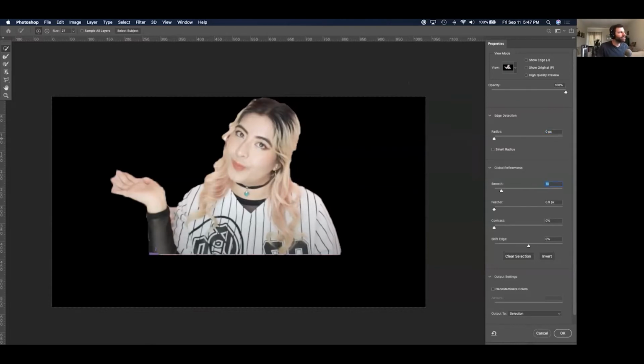If this is a YouTube thing, then I'm going to decrease this brush a bunch. I want to get in between these fingers. You'll notice that I'm having a tough time right there. And sometimes that happens. So I could show you a trick. Here we go. Lasso tool. And then I'm just going to hold down Alt and click. And that will get rid of it.